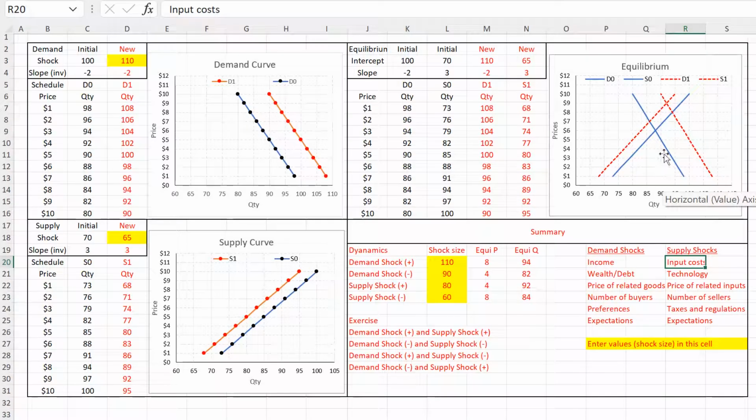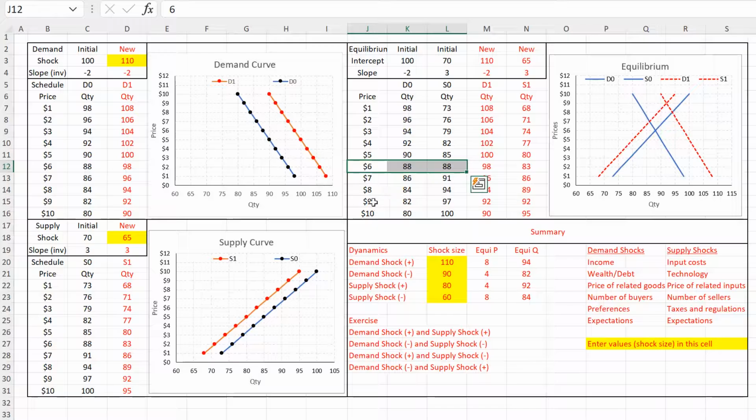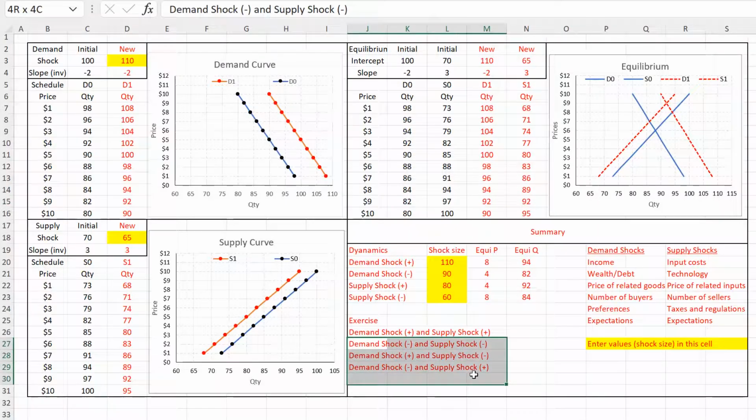negative shock to the supply. Let's say it's like 20% or so. That would mean that now the equilibrium quantity would be higher than the original one, right? So initially the equilibrium price was $6. At that price, the equilibrium quantity was 88, but now the equilibrium price has gone up to $9, at which the equilibrium quantity is 92. And then you can do all other exercises, just like the example that we did right now.